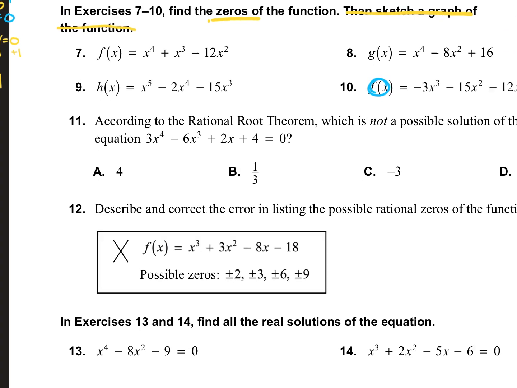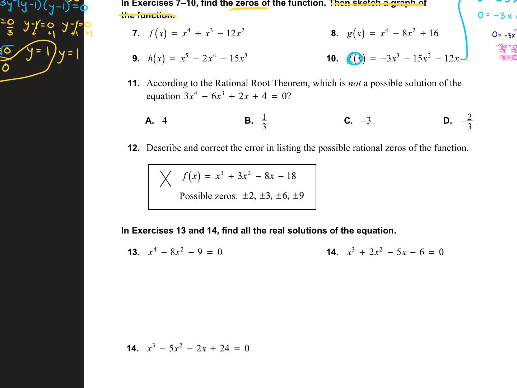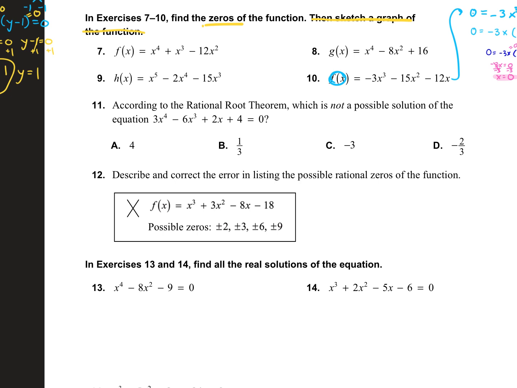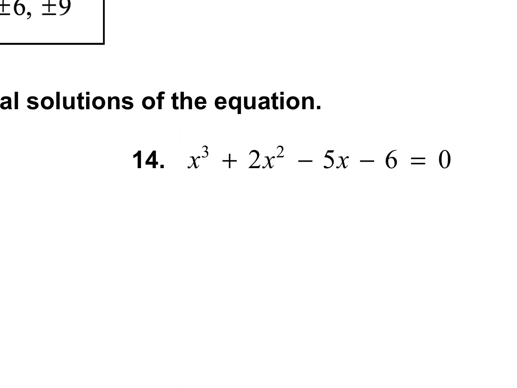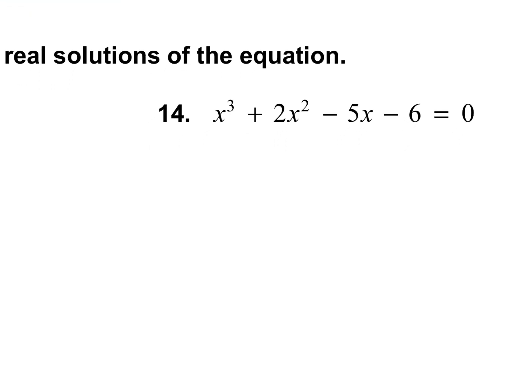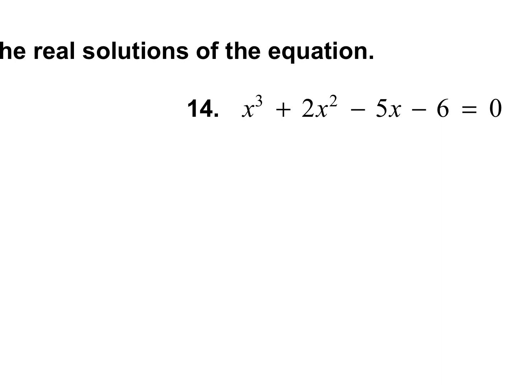All right. I'm gonna do 14, and that'll kind of help you with 11 and 12. So let's look at 14, and then I'll talk about 11 and 12 too. So there's two 14s on the page. We're gonna do the one on the right. So here we want to find all the real solutions to the equation. So if we have 4 terms, you could try to factor by grouping, but if grouping doesn't work, what do we do? Synthetic division. We're going to do last over first. So factors of the last term over factors of our first.